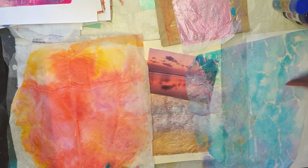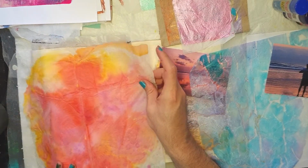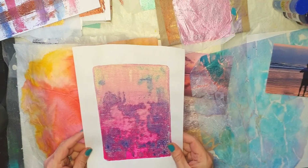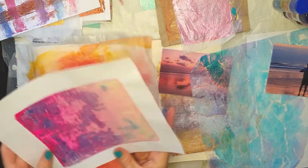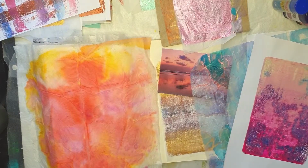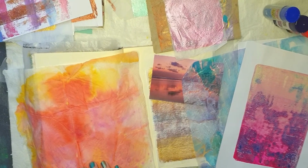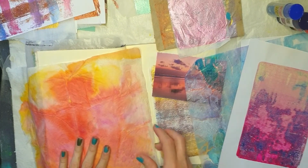I want to do something different than last week, but at the same time I really want to capture this mood, and also I want to get this page done so that we can start moving forward. So I think in this present moment I really don't want to break up this beautiful monoprint. I want to use it in its totality because I don't want to lose any of those colors, and I like the balayage effect from it, of lighter pink at the top and the deep magentas and purples at the bottom, but I need something in the background as well.